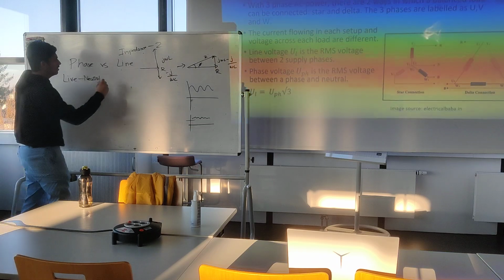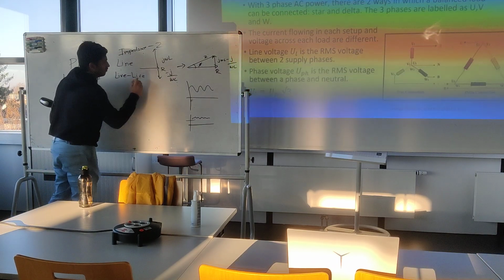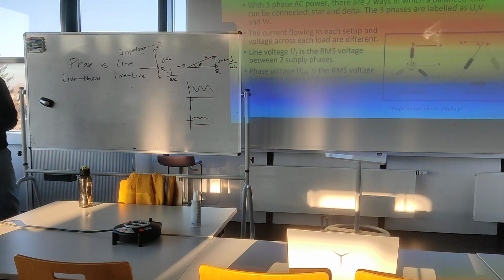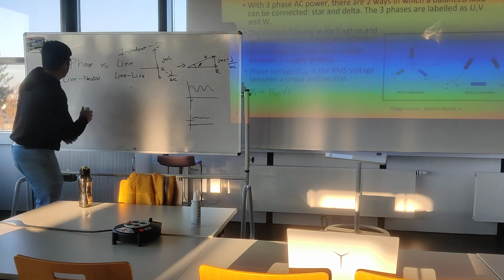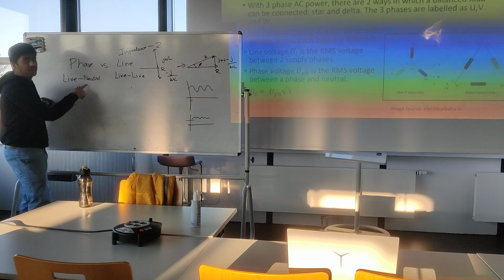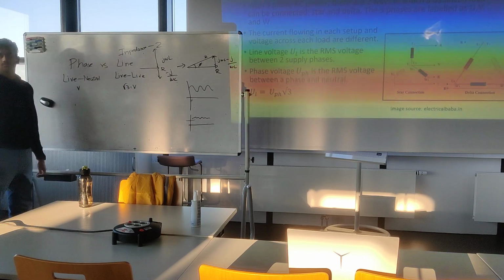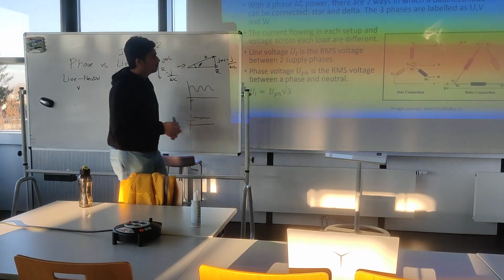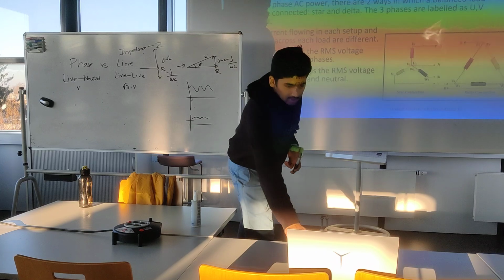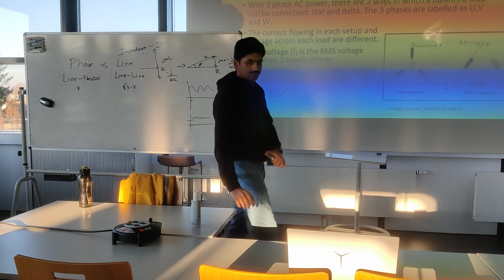That 415 is the voltage difference between two live wires, because they have this phase shift of 120 degrees. It's not exactly double, it's a bit different. That's why, if you have V between the line and the neutral, you will have √3 times V between two lines, by property of this 120 degree setup. Now let us look into more detail. Like I said, U line is √3 times U phase.